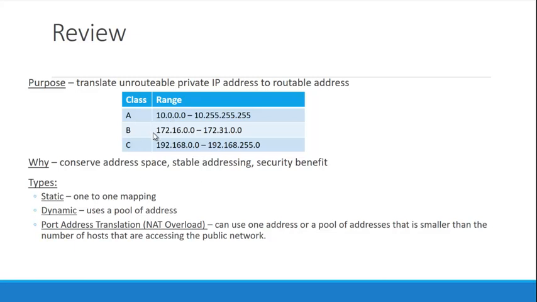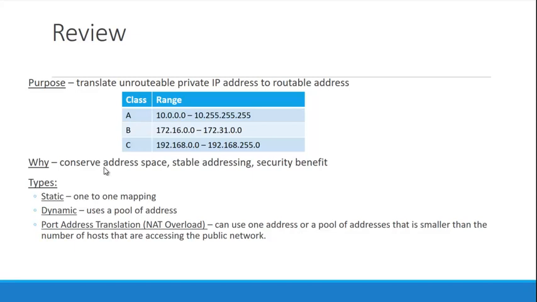So whenever I use these addresses, usually internally, a lot of you might use them in your house, in your work already, these can't go to the internet by themselves. They aren't routable over the internet. We use a lot of examples with them because they're really easy to set up. That way we're not using someone else's address space, but they're not routable. That's what NAT's going to do for us. If I have a host that's addressed with one of these private IP addresses, I need to use NAT in order to allow that host to get out to the internet.